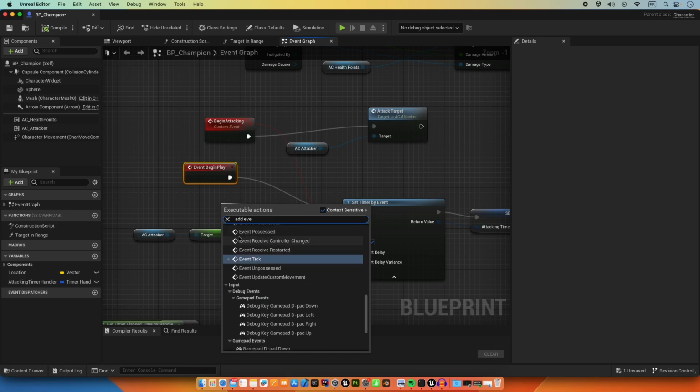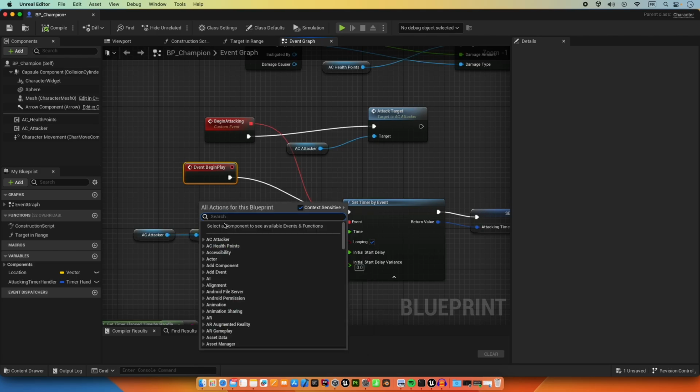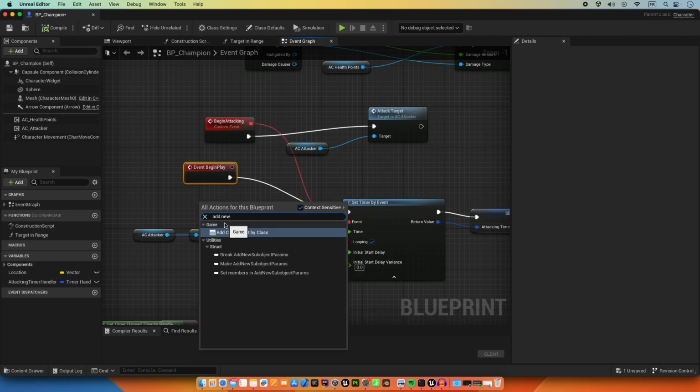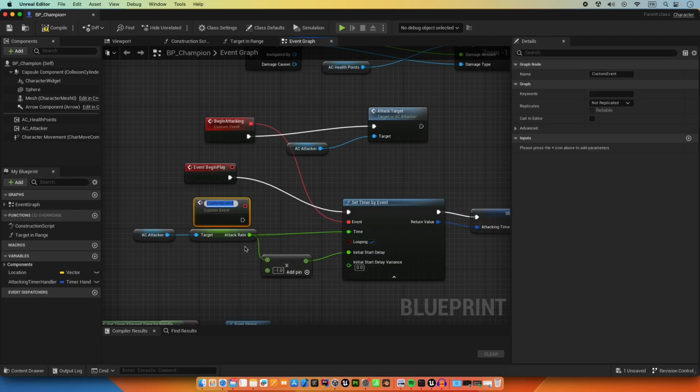So create a new event here. Add custom event and call it reset timer or reset attacking timer.